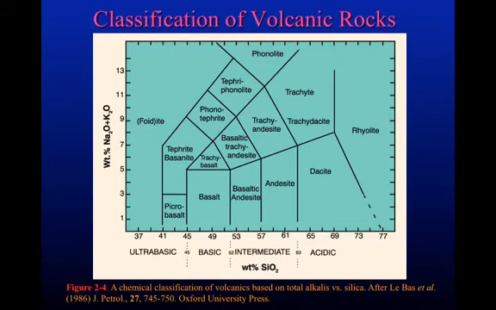Instead, to truly name a volcanic rock, what you need is the chemistry of the rock. And so that would be if you could crush the rock into a fine powder and then send it to a facility where they can collect XRF, or X-ray fluorescence, information about the chemistry, then you can plot the rock here and name it that way. And that requires, this is comparing silica on the x-axis with the alkalis, so sodium plus potassium on the y-axis.